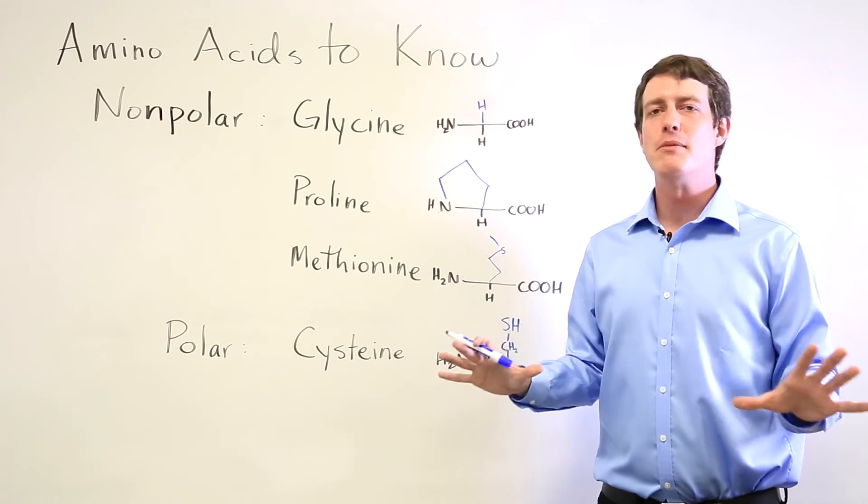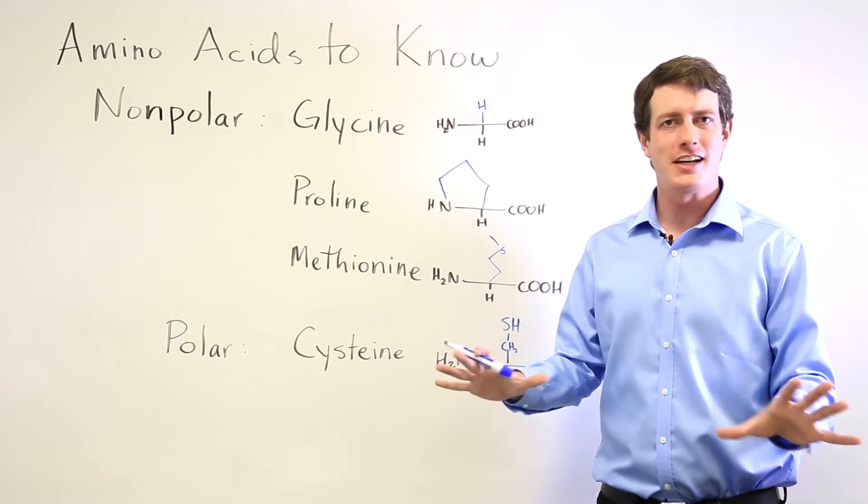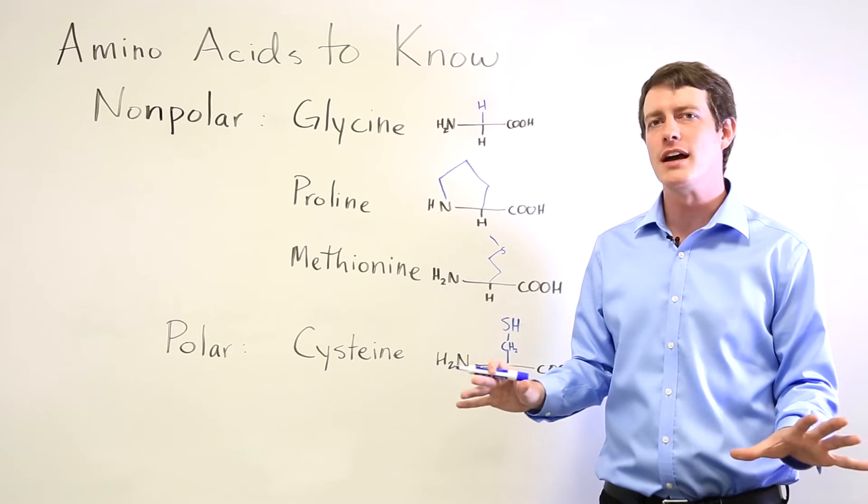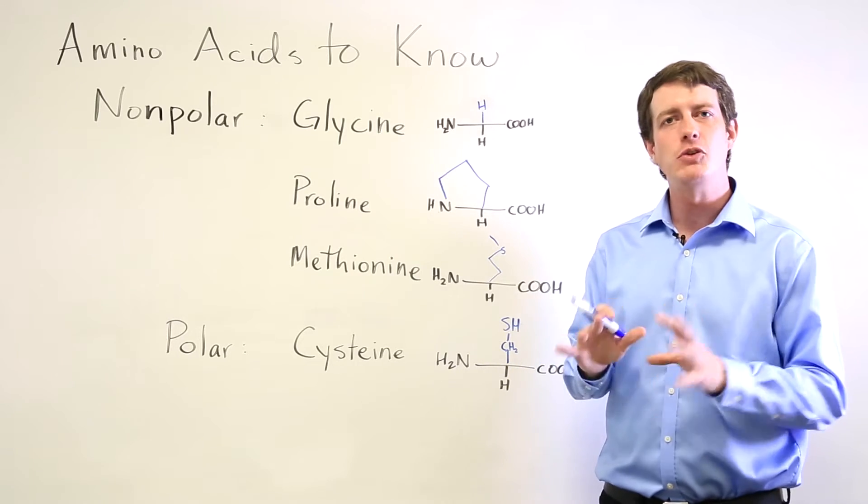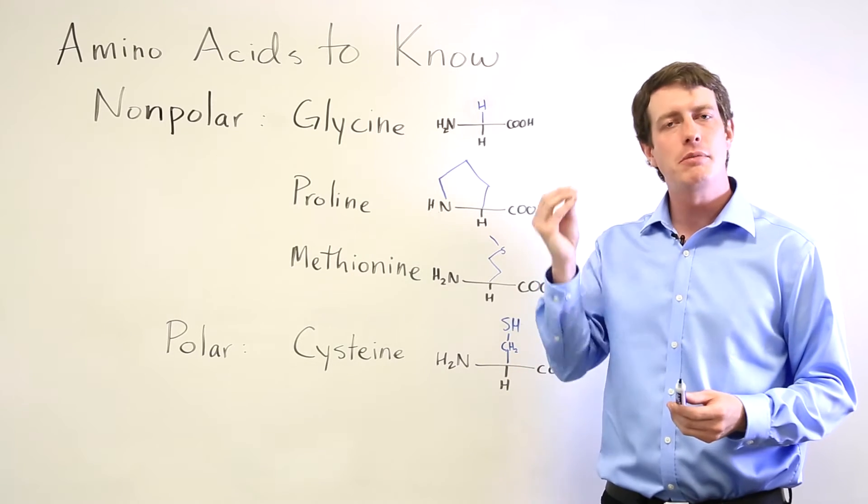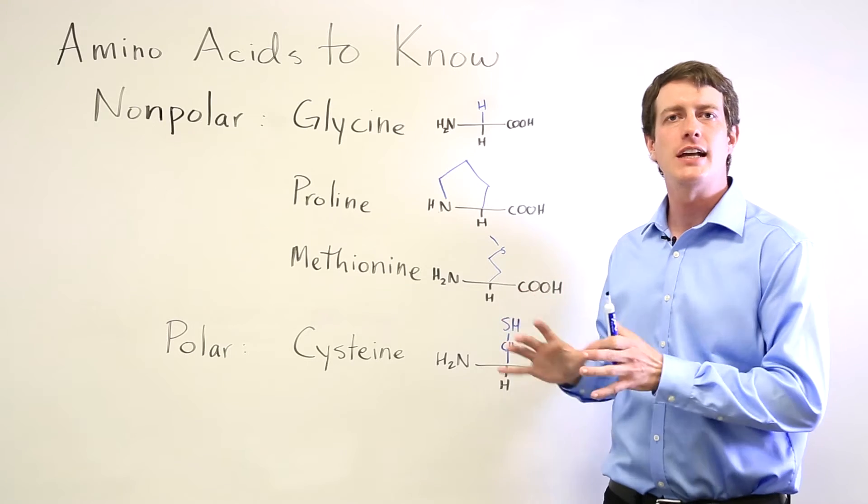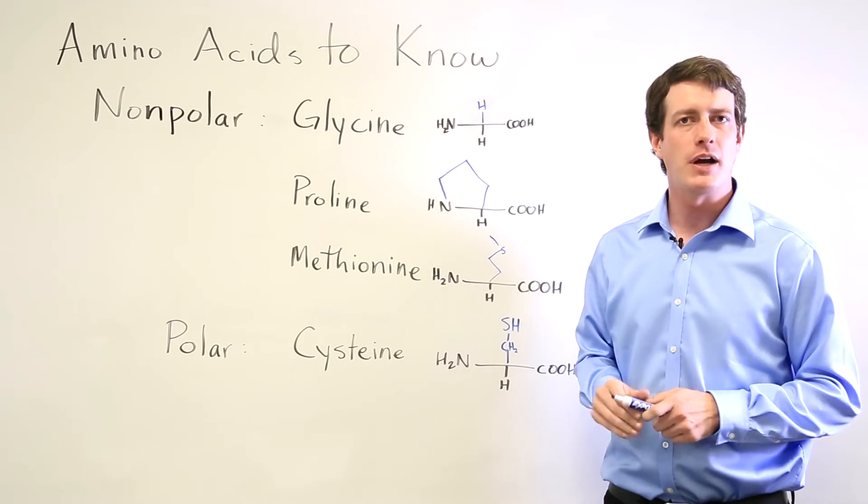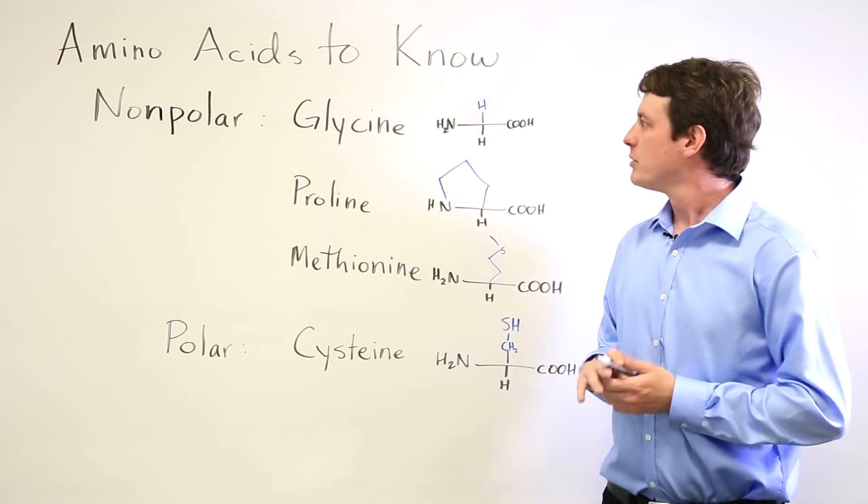As mentioned earlier, you don't have to memorize all of the amino acids and their side chains to do very well on the MCAT. However, there are four that have unique qualities that you should be able to recognize and at least understand how the side chains of these amino acids influence the structure of proteins.